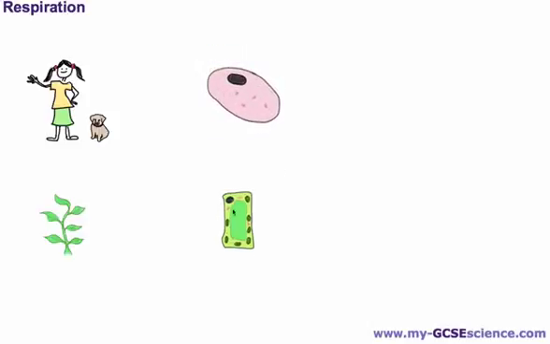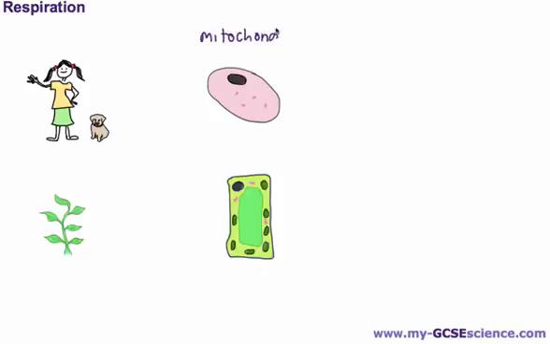So here we have two diagrams that you might be familiar with, and this is the place where the respiration actually happens. You might notice within each of these structures there are these smaller structures, and these are called mitochondria. And if I was to take one out and have a look at it, you would see that it looks a little something like this. Plant cells also have mitochondria, so we can pull one out of there and have a look, and you'll see they have mitochondria as well.